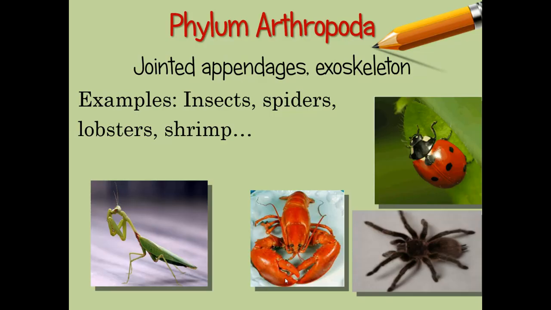The next phylum is called Arthropoda. This is a really cool, interesting phylum. So for your project this week, this one might be a cool one to look more into. But general examples are insects, spiders, lobsters, shrimp, anything that has an exoskeleton. So that's a feature that they all share is an exoskeleton, and they also have many jointed appendages. So antenna, some of them have claws, some of them have 6 or 8 legs, depending on which one.